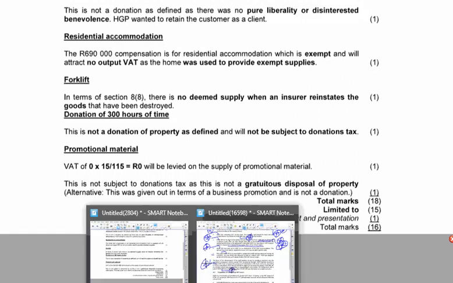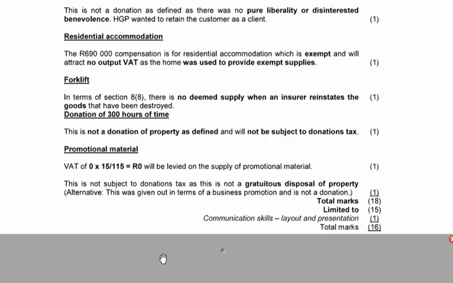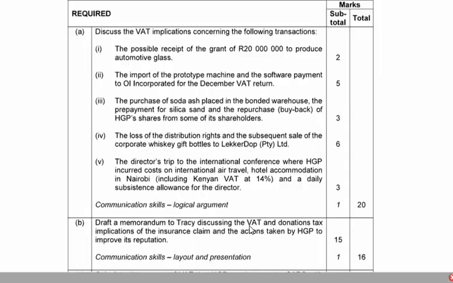Now, the whole key to doing this properly was to list the number of transactions and see how much you needed to write it by. Because if you wanted to write everything in your head, I'm sure you could have spent an extra half an hour doing this, but you needed to manage the time. And what I want to do just at this point in time is compare the two requireds themselves, and I want you to think about how to answer things in an exam.